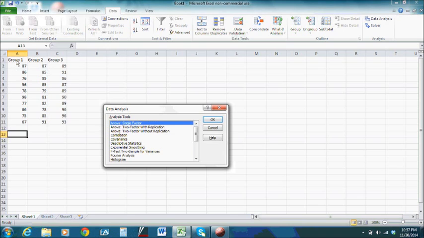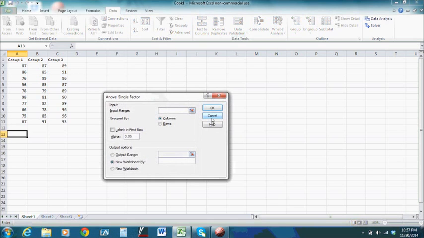We're not splitting boys and girls. We're just looking at three groups of students. We could have 6 different scenarios if you wanted to do a two-factor, but we're just dealing with single factor. Click OK. We're now going to go to a macro screen that's going to enable us to set this up.